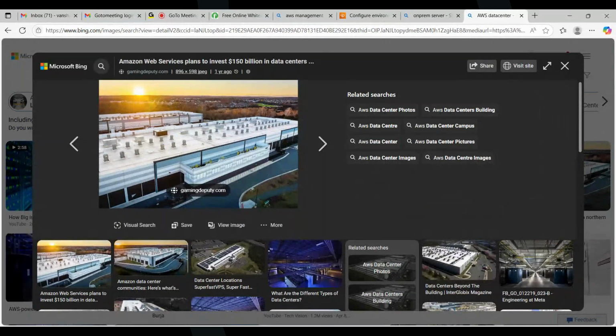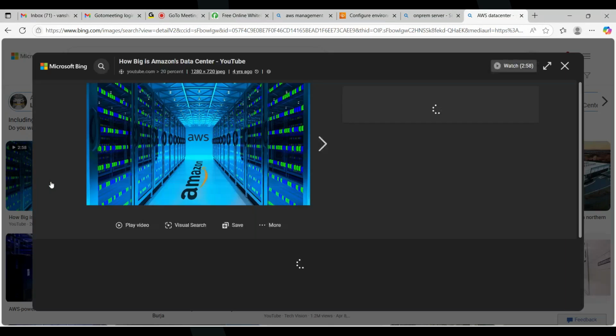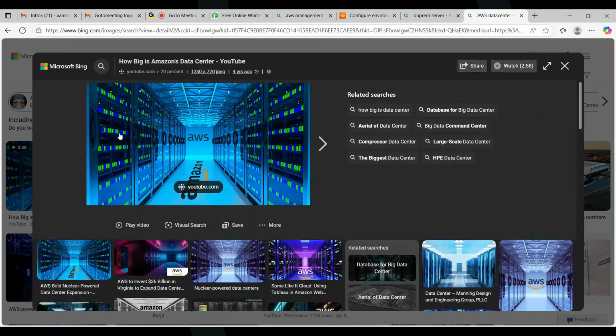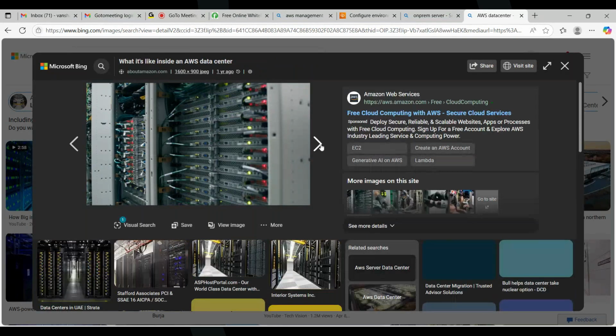One of the data centers is in Hyderabad, and one is in Mumbai in India. You can see how beautiful it is. They don't allow any outsider to go inside because of security reasons. But if you see the pictures on the internet, you will be mesmerized. Please go to this video and check how many servers they are taking care of, and what their data center actually looks like. It is unbelievable.